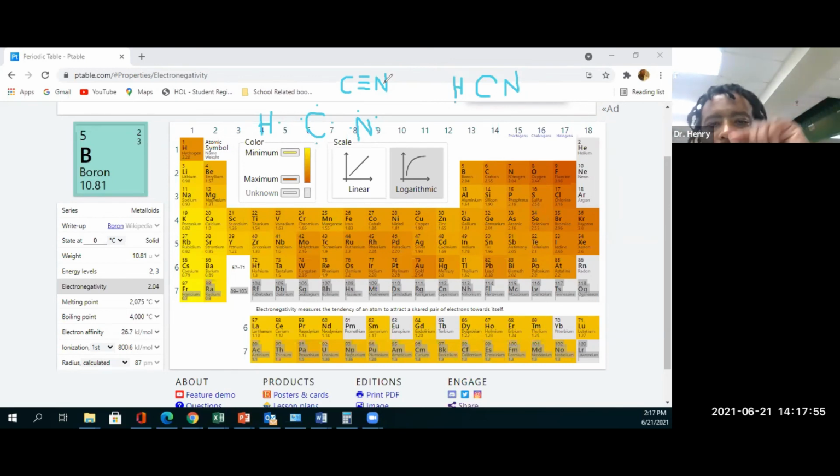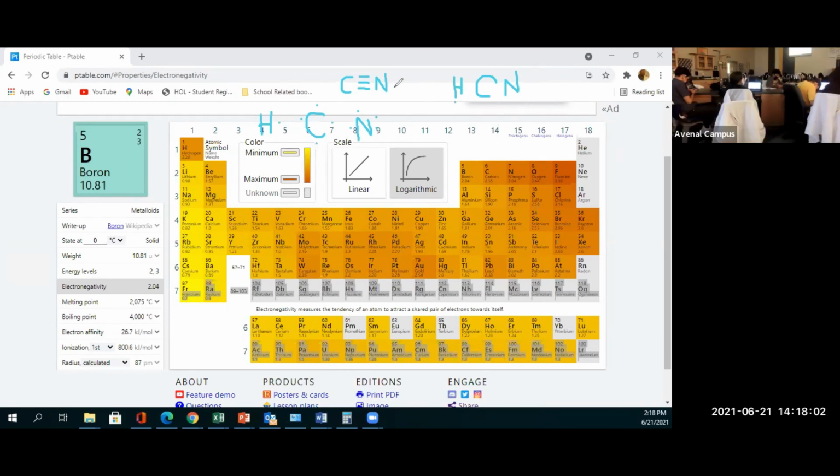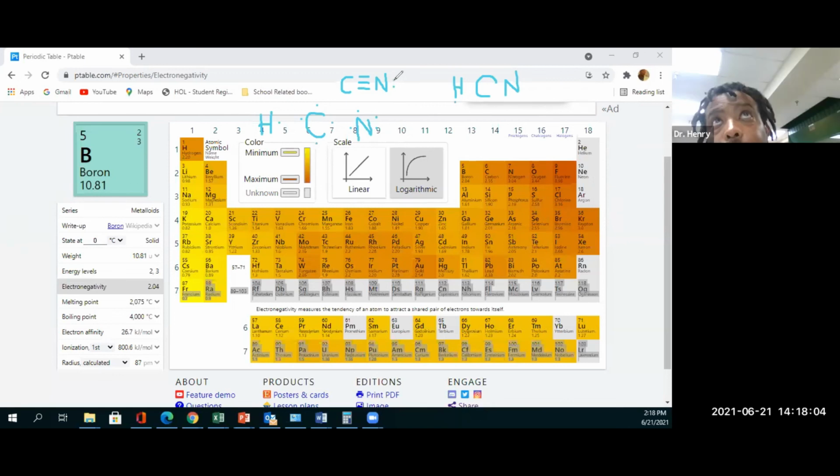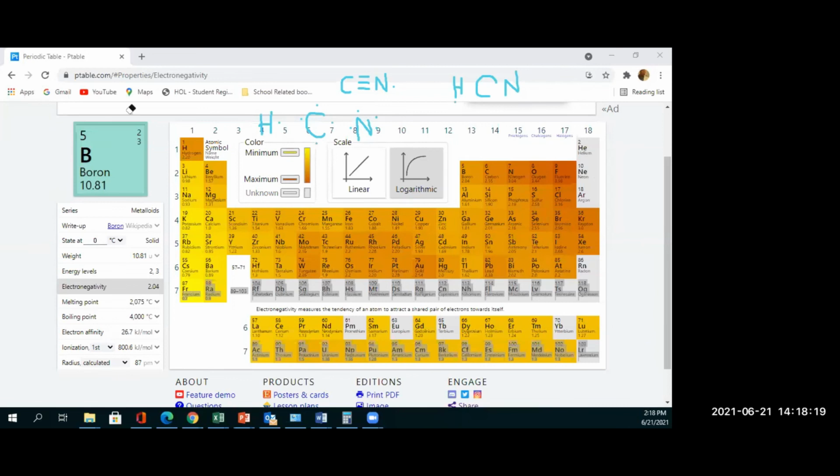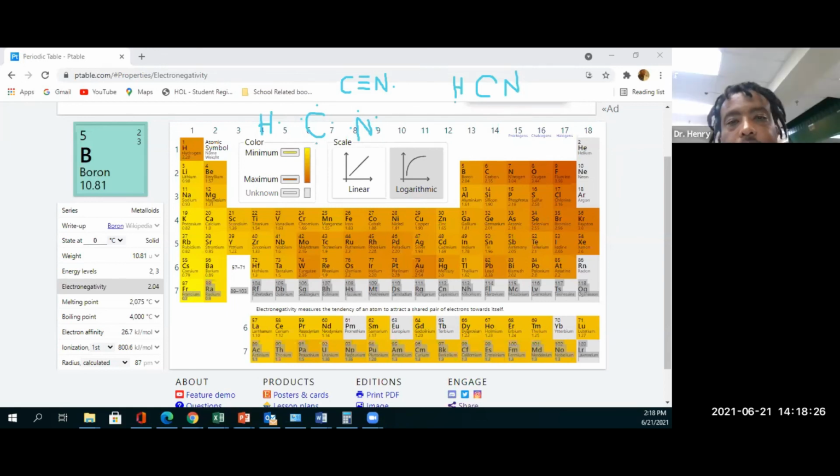Lone pairs are the dots that'll be left over that are not involved in bonding. 1. You said 1 dot, or 1 lone pair? Like that? No, only 1. Only 1 dot? Yes. Okay, I'm gonna do what you tell me to do. I think you had it right the first time. You think I had it right the first time? Okay.